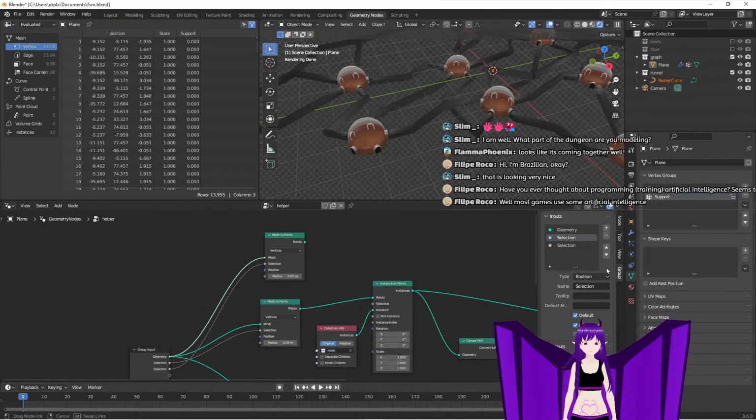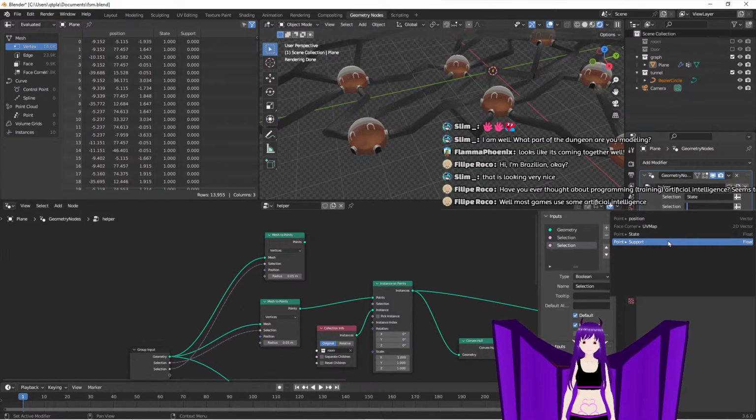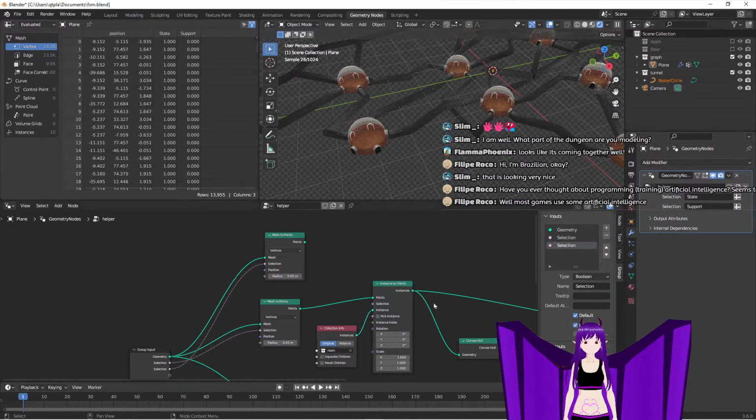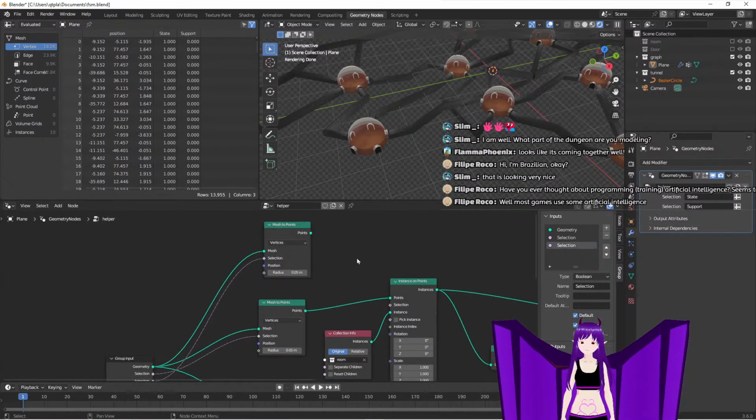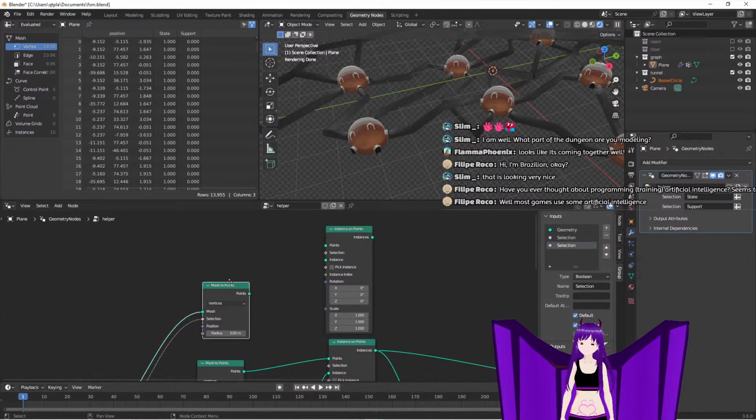This mesh. If we go to the modifier, go support, we'll have another set of points. Go instance on points.